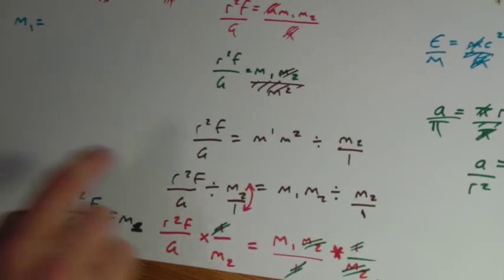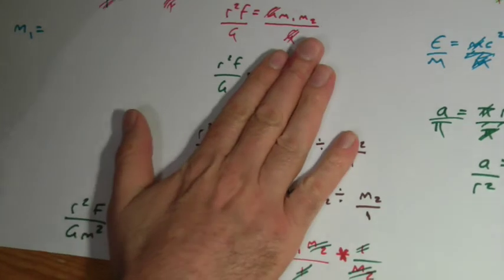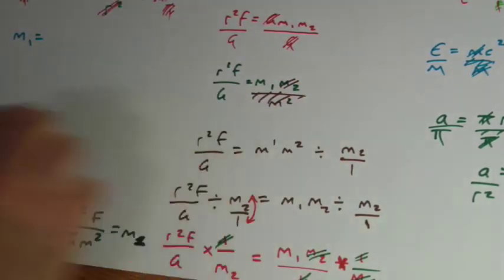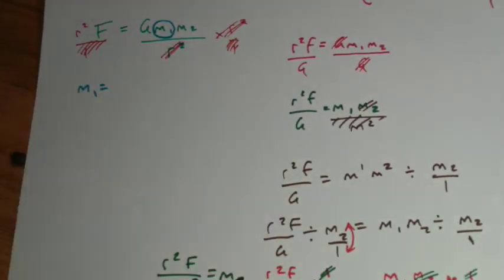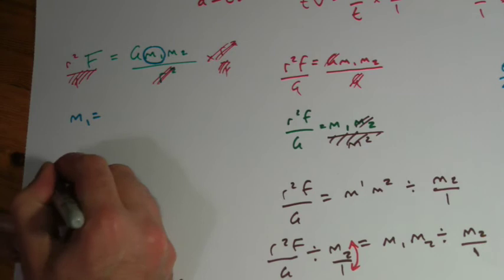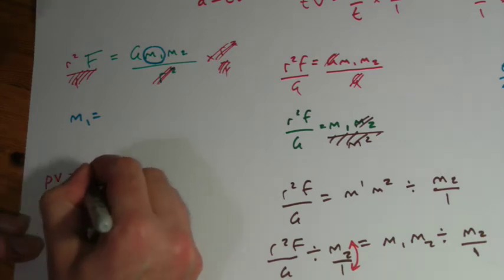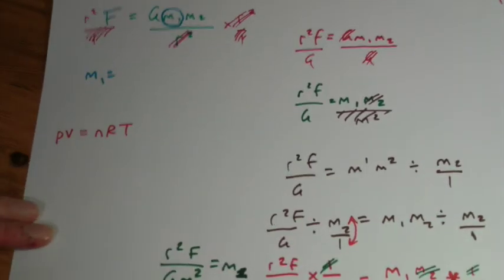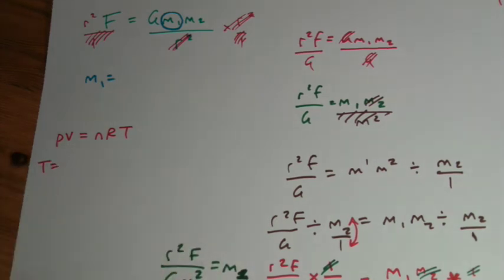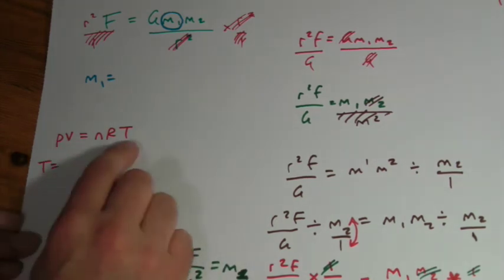So it only becomes a problem when you're dividing something that's already been divided. That's when you flip the fraction round and it becomes a reciprocal. I'll give you one more example. This is something called the ideal gas law. Don't worry what these things are. In fact, I'm not even going to tell you what they are. Doesn't matter. Let's say I need to work this out and find out what T is.